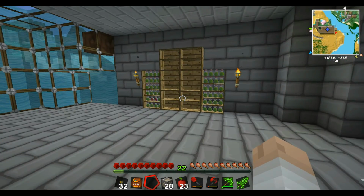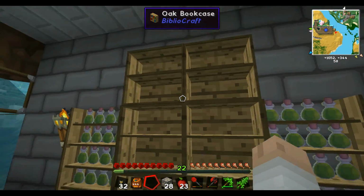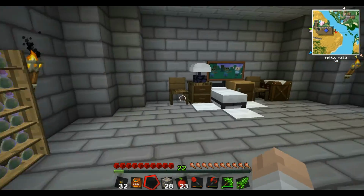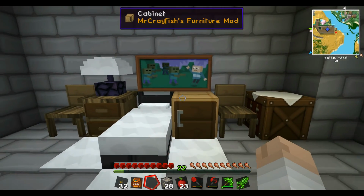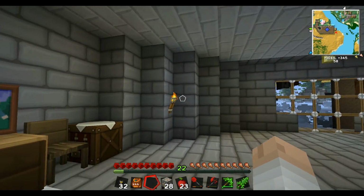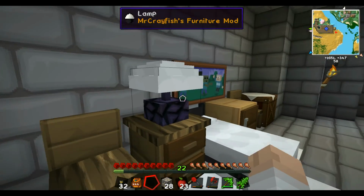But yeah, so I've got these cool potion racks, which is pretty awesome, and these are bookshelves, but we don't have any books to put in them yet. I did get a book though. I got the Thunomonomicon last lesson. I've been doing too much college stuff. Last episode. So yeah, we've got to look into that at some point, and maybe do that next time. But this time we're gonna do all this.